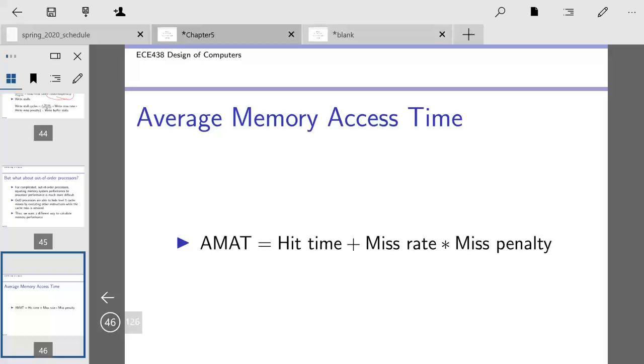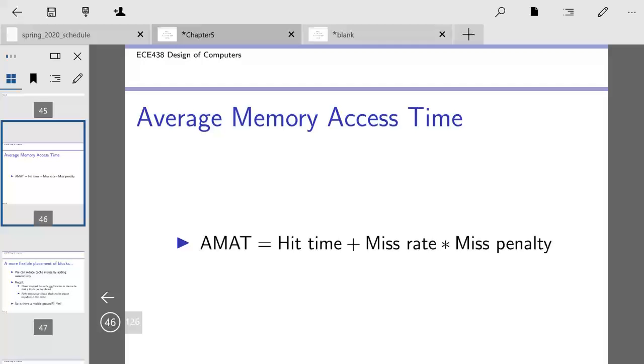And then your hit time, for a simple 5-stage pipeline processor like ours, is really just one cycle. Now, if you pipeline the level 1 cache, then your hit time becomes a little more complicated. Is it one cycle, because your throughput is one memory access per cycle, or is it, like in the case of the R4000 where it breaks the data access into two stages, a hit time of 2? That gets a little more complicated, but in your homework problems, I'll basically tell you what the hit time, miss rate, and miss penalty are.